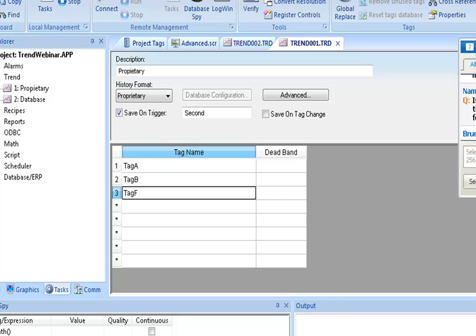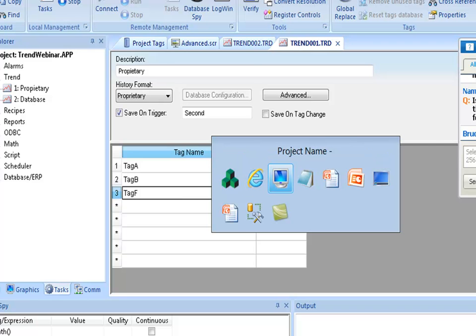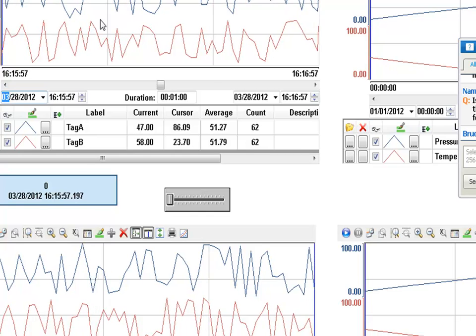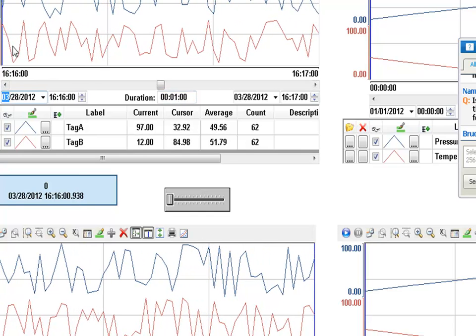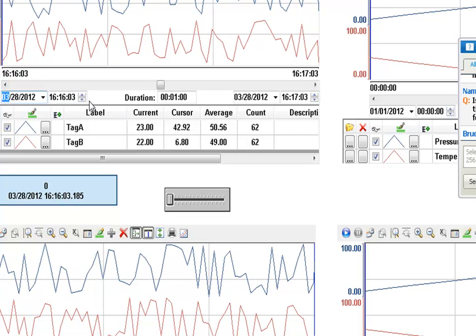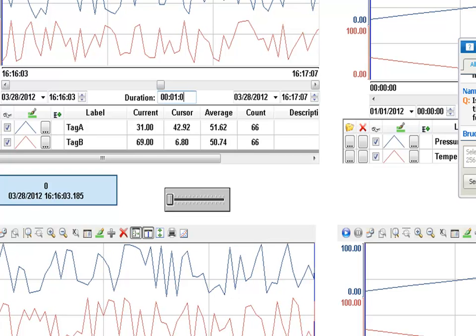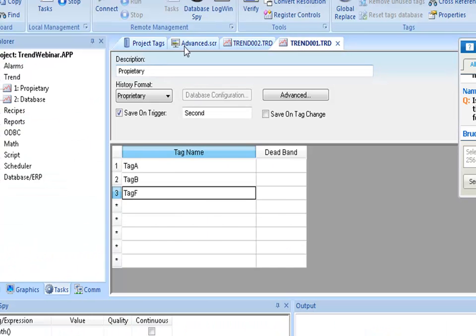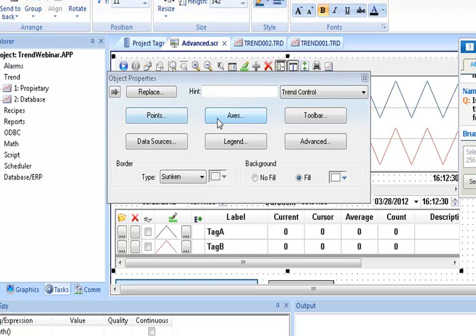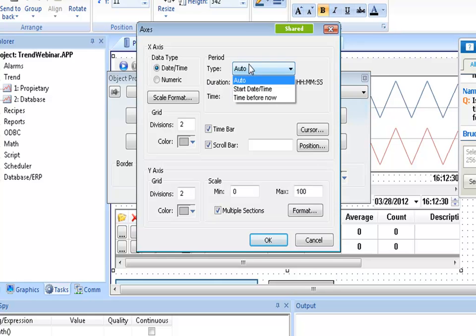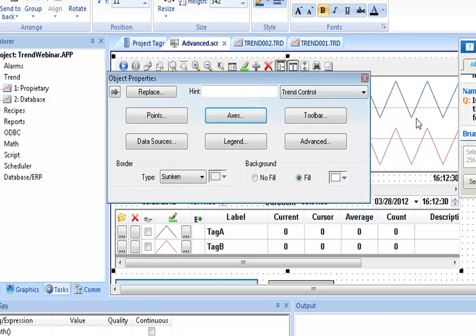Is it possible to have the time axis fixed and the trend going to the right for some period, for example 1 hour? Yes, if I understood, you can either keep the period fixed and change the start time, or you can leave the start time fixed and increase or decrease the period, like this. And here I'm doing it manually, but since in the configuration you can add tags here under axis, one tag for the duration and another tag for the start date and time, then you can control how the period is changing or how the start time is changing just by changing tag values.